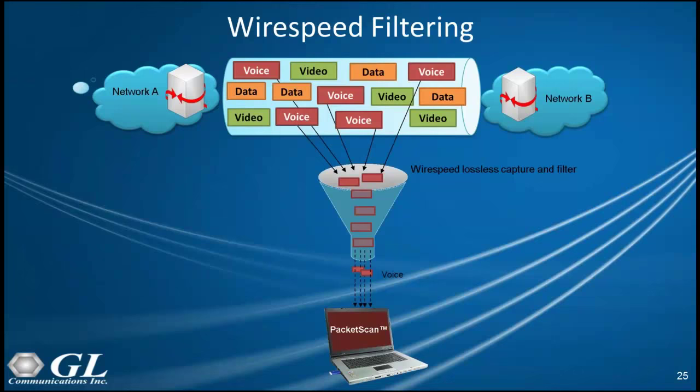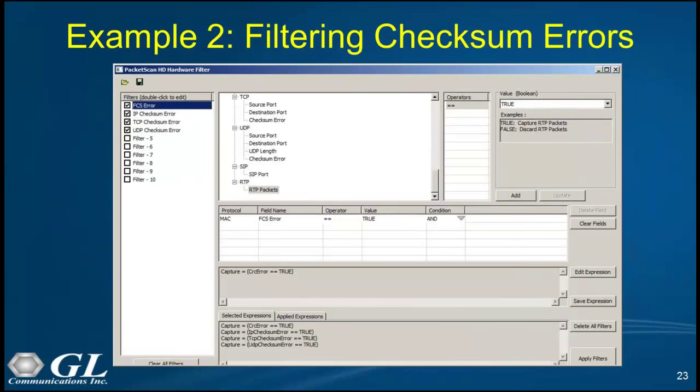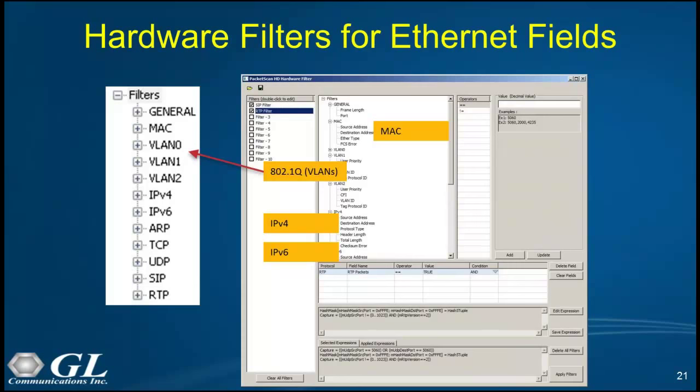So what this hardware filter, what John was showing you earlier here, this filtering capability, these are the screens that allow you to filter different types of traffic. This is our hardware filter GUI that allows you to create these complicated Boolean expressions. For example, let's take a simple example, I want to capture all of the traffic between two IP addresses. Well, you could consider that to be a stream, right? One stream, which is from one IP address to another IP address. Now, that particular pair probably has lots of different types of multiplex traffic in it, but certainly that's at least one identifiable stream, and so you could very easily say this IP address and this IP address, filter all of those packets.